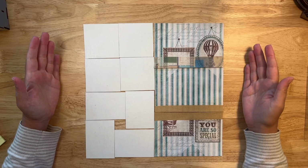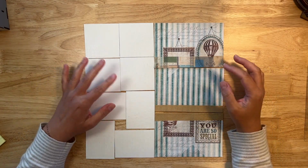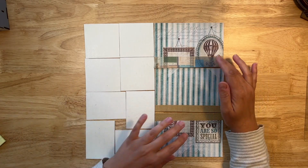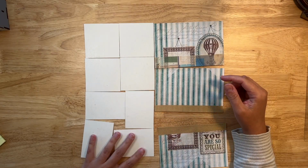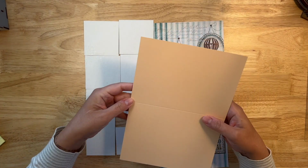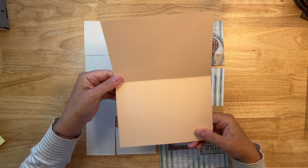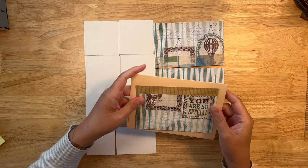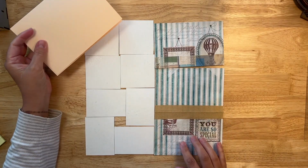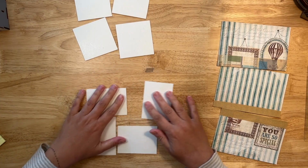All right, so here is the upside down backside. This is what they look like. I have put a backing on some of these, and I have not put a backing on the postcards because sometimes I use them in these type of, I don't know, just kind of little cards that I send to people, and I want to be able to glue them on here if I want to. So that's why these are not finished. But let's start with the ATCs.